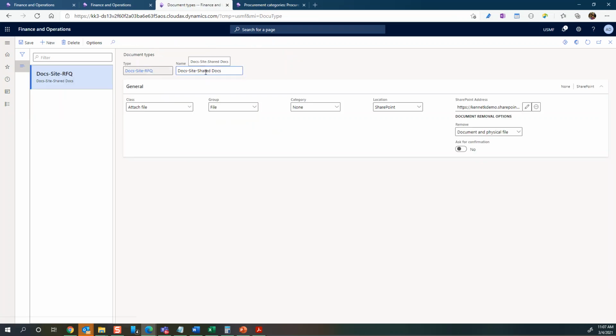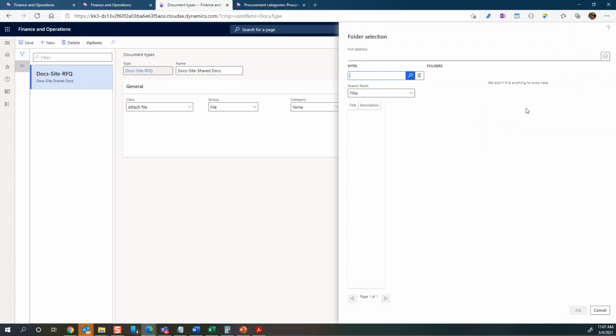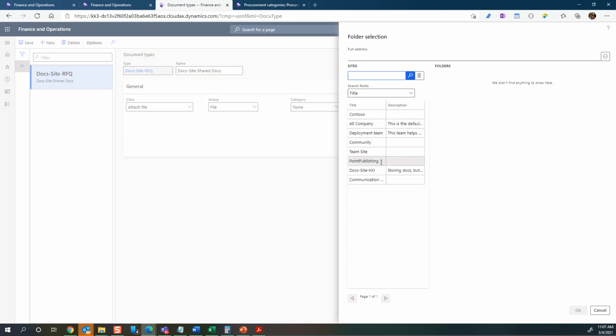If I go and click on this document type, you can see that I'm using a location in SharePoint, and this is a SharePoint address that I'm using. And so you could create a folder in your Microsoft Teams, which basically is a SharePoint folder.